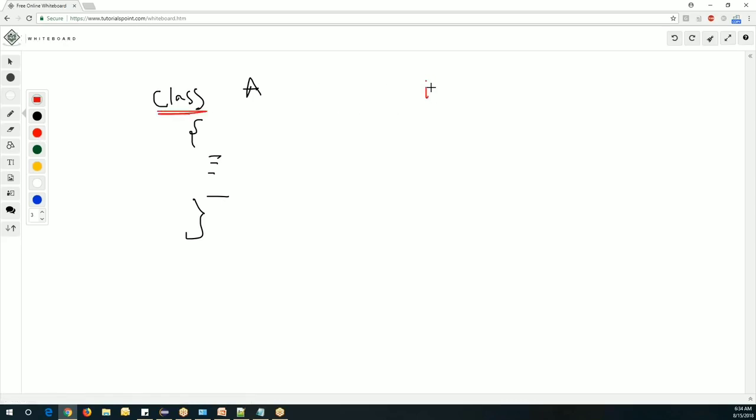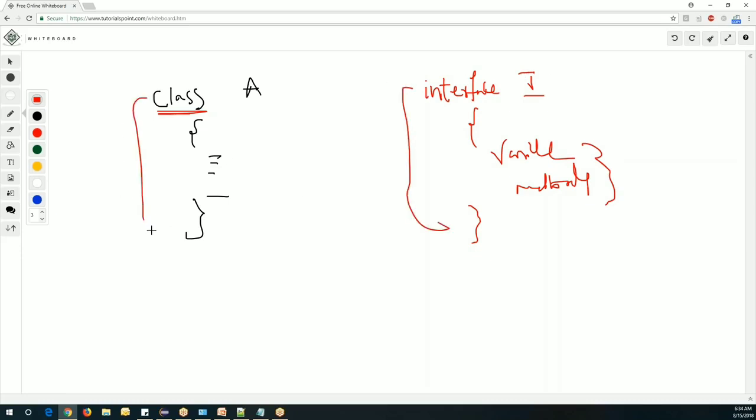Instead of class, we use interface. Interface is a keyword, then the name of the interface, and open brace and close brace. It also contains variables and methods. Syntactically, at a very high level, they look almost equal. So this is called a blueprint.